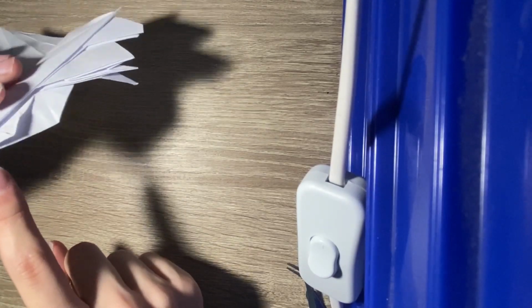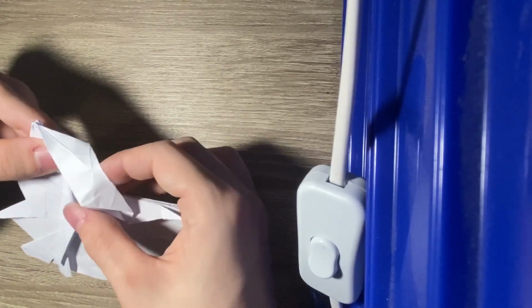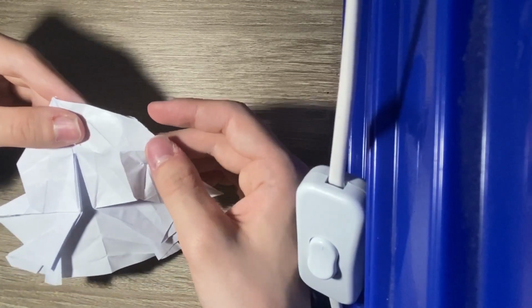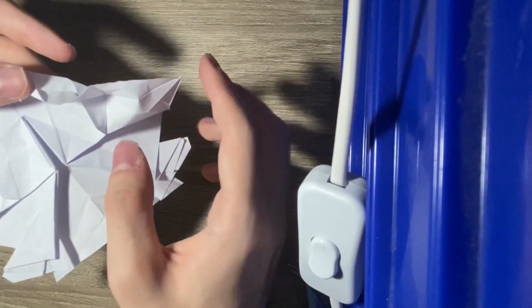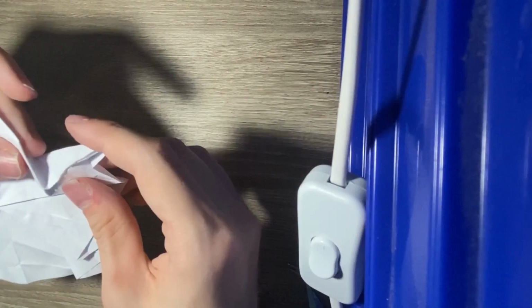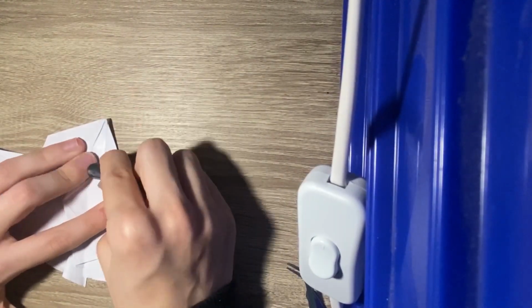So now I want to wrap this whole portion from here to here, and you're gonna wrap it on top. So it should be on top. So I just kind of hold here, and then you just fold this out, and then you pop this portion out, and then you see the space from here to here. You want to fold along that, and you should have this part popping up a bit, and then you just continue that, and then you fold it behind along this edge that's forming, and then you lay it back down, and you reposition here so it's back to its normal shape, but it's just a layer here on top. So it's not that hard, but yes, that's a really confusing fold.